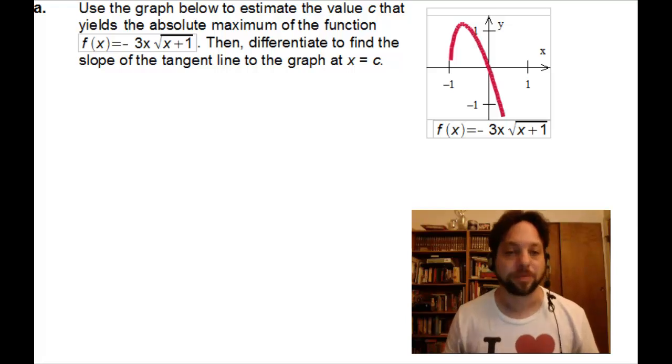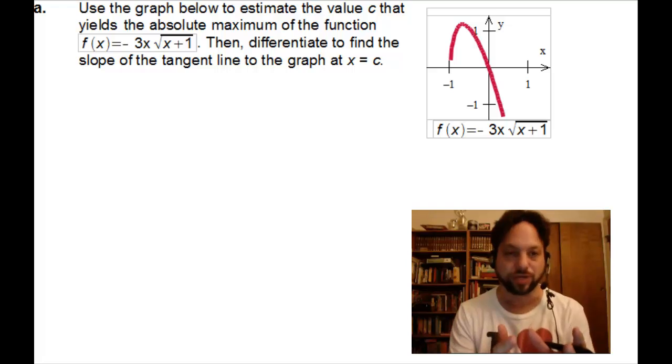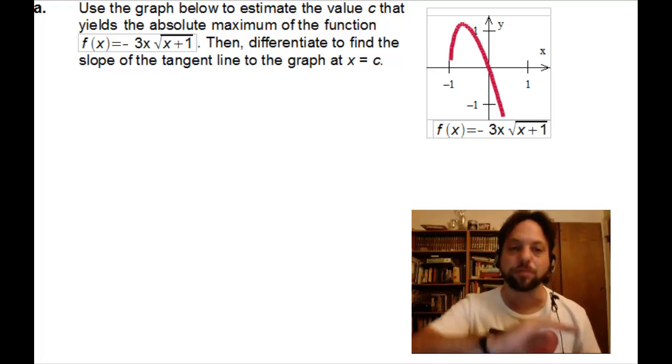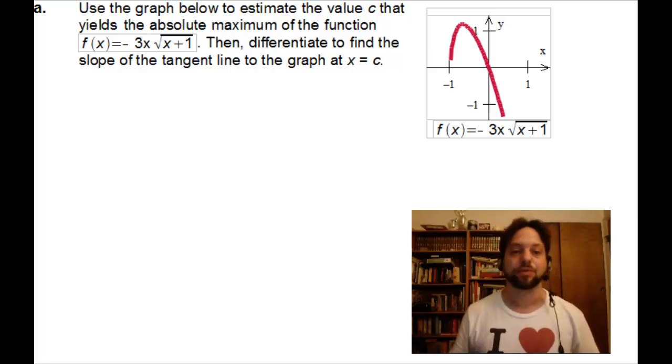Alright, so I changed my mind on the order of things. What we're learning here is in fact so extreme that we're going to begin with an example before we look at any of the theorems or notes or any of that stuff. So let's take a look at example A here.